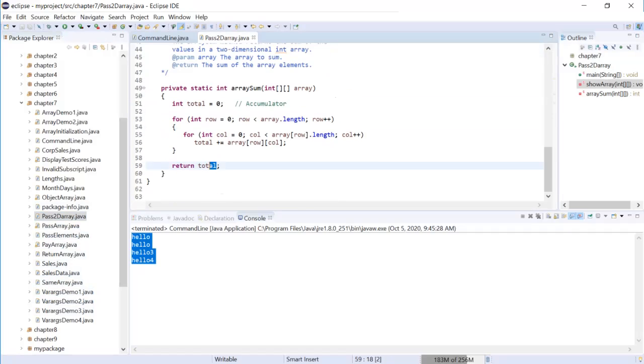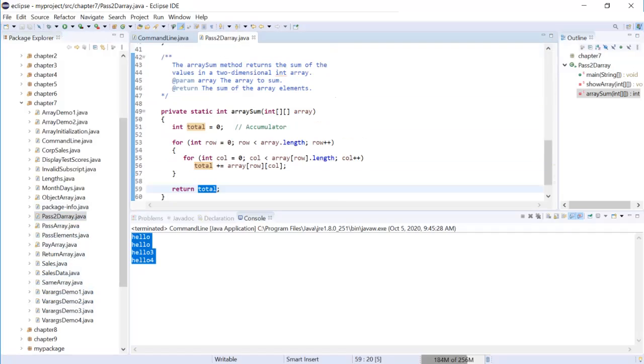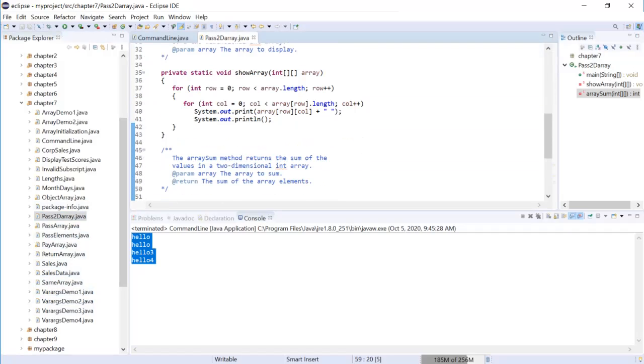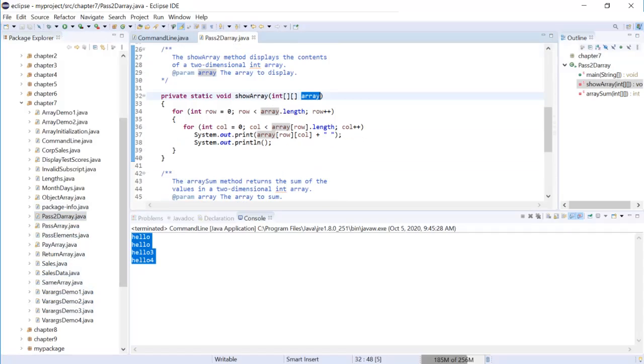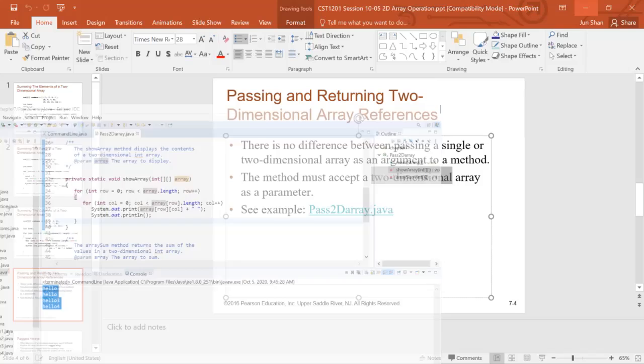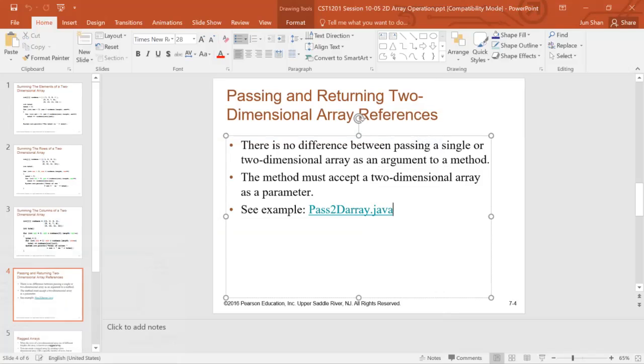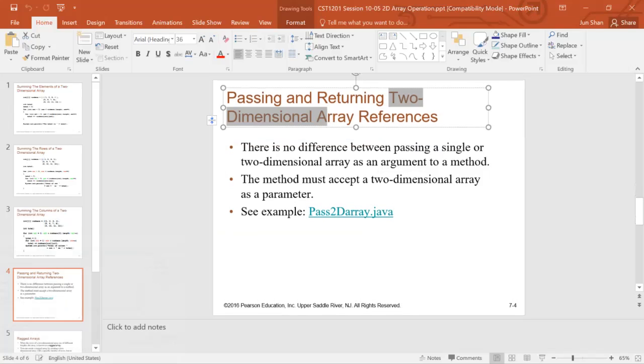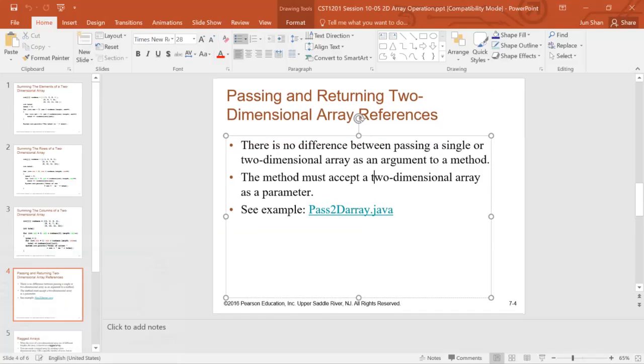You can also return an array, as just one element. Whenever you pass and return, you need to specify these are two-dimensional arrays, just like objects.